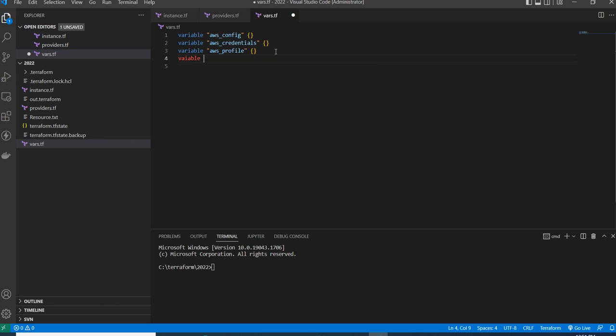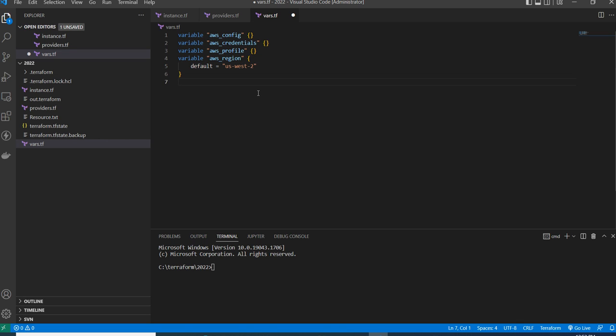And I'm going to add one more variable which I'll name as region, AWS underscore region. Here I'm not giving it the empty one, I'm just giving it the default value, default equal to, I'm just giving the region default west-2. That's it. And okay, the name is wrong, the variable. Yeah, that's it. See, if these curly braces are empty, it means we are not defining any value. If we specify anything with a default equal, it means we have something as the default value.